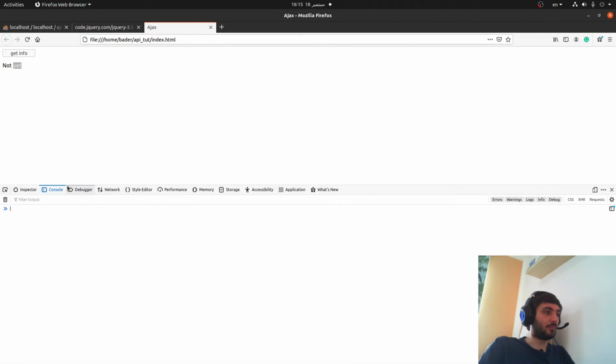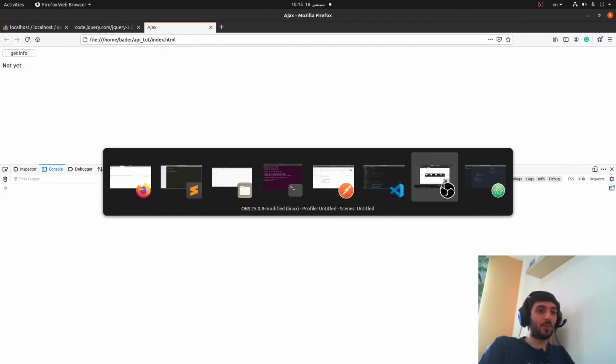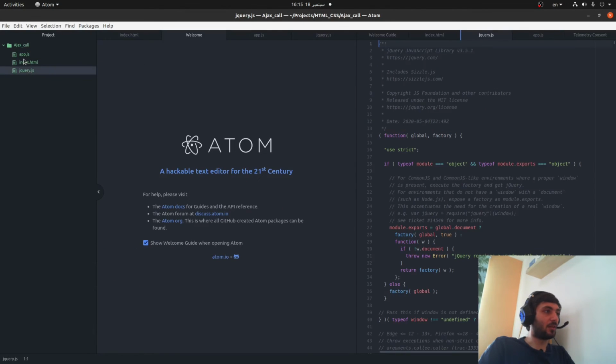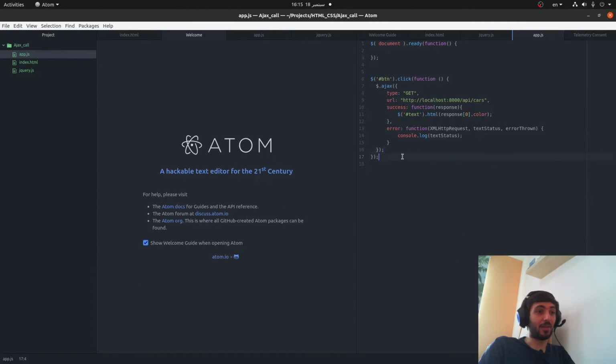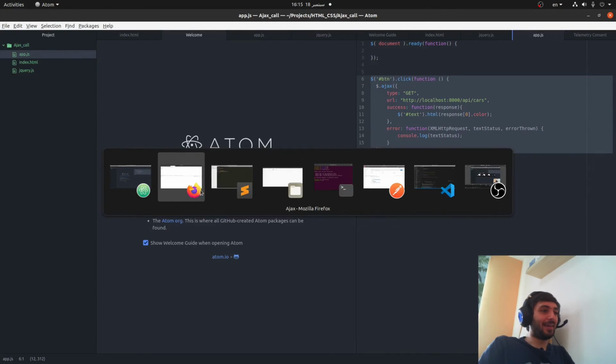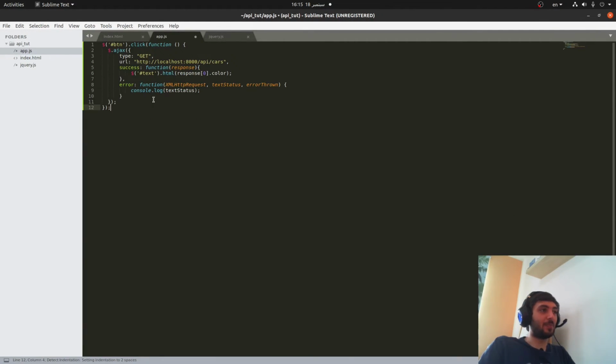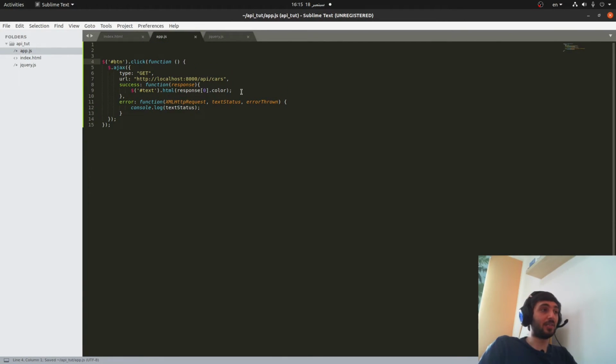And I will just copy the code from the training I did for this video, so I'll explain everything in it. What this code does is when I click the button, it's an on-click event, jQuery code, it will start this Ajax call. And this Ajax has a type, which is get, and has a URL, which is the URL you want to get the information from. And I will change this to banks.